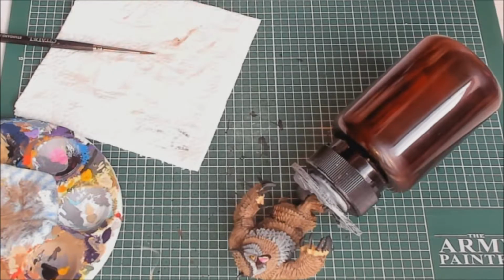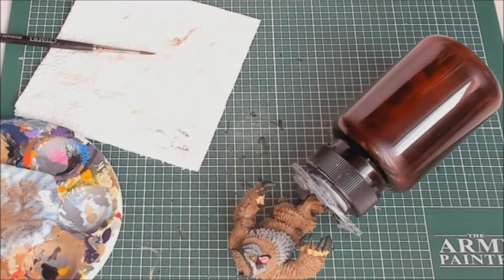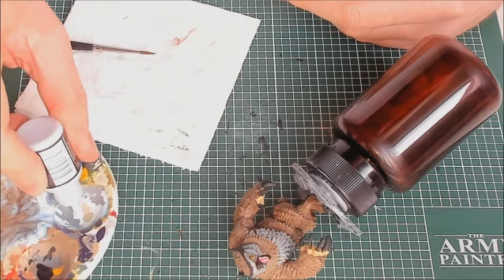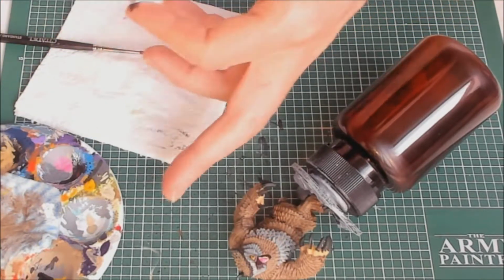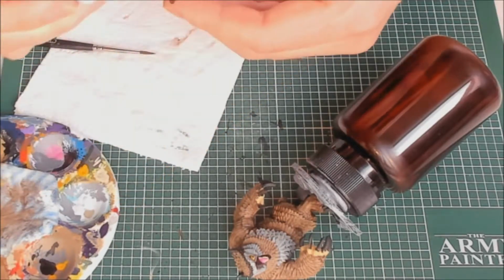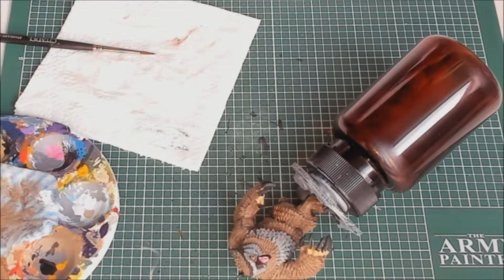I'm doing the feathers on the arms individually. You are just playing with me, aren't you? Just playing with me. No, I'm not really doing that at all. You're just trying to get me to do that. I know what your plan is. I know what you're up to.